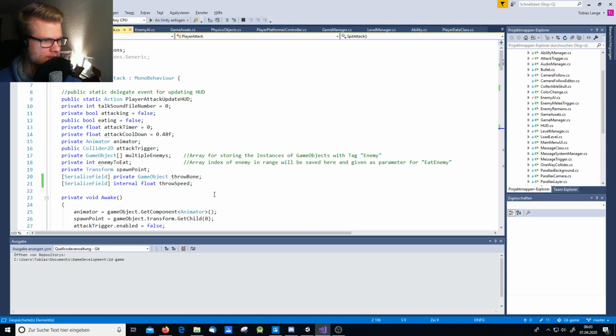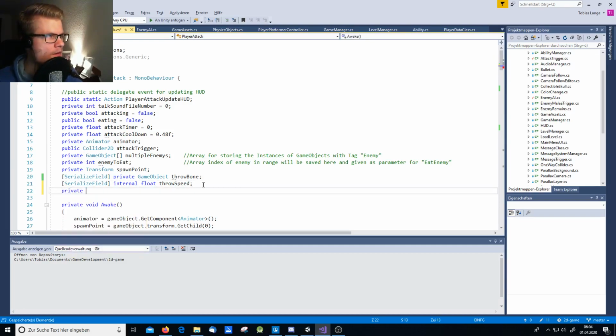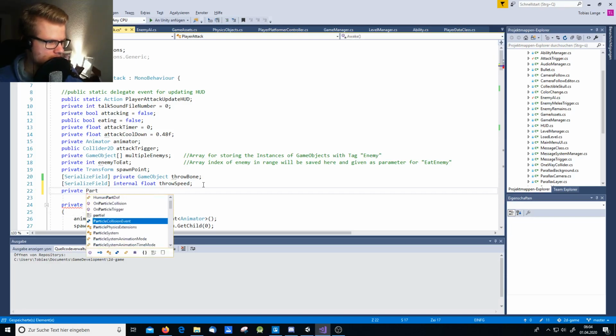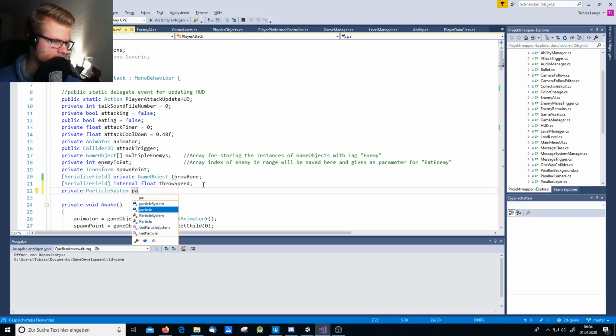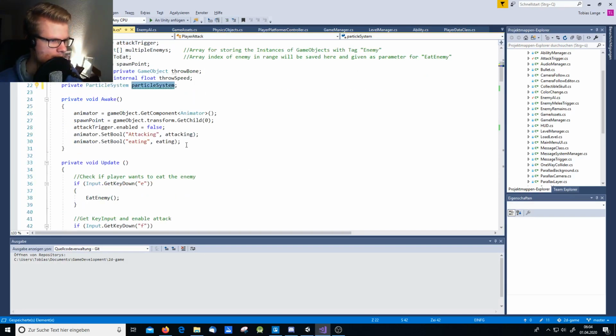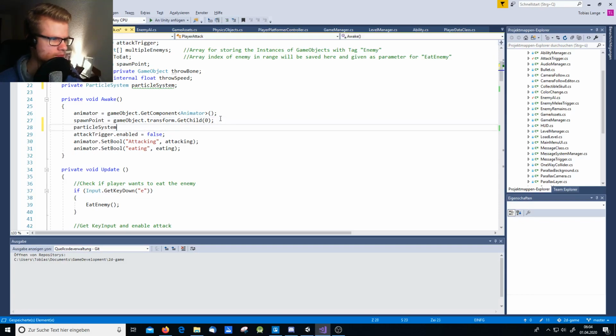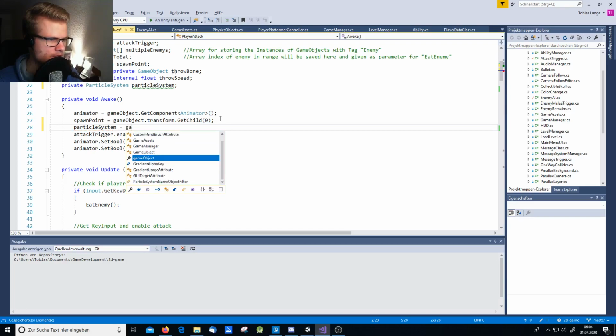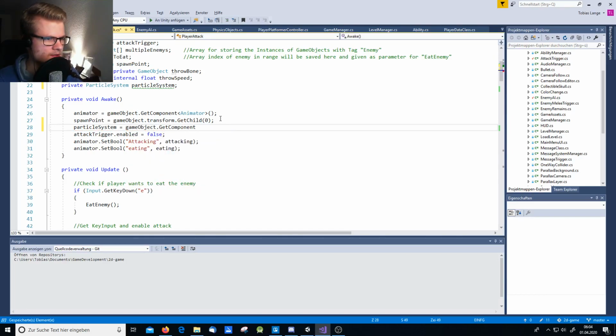This is attached to the player object, so... private ParticleSystem particleSystem. Okay. OnAwake, particleSystem equals gameObject.GetComponent ParticleSystem. It should find the particle system for us.